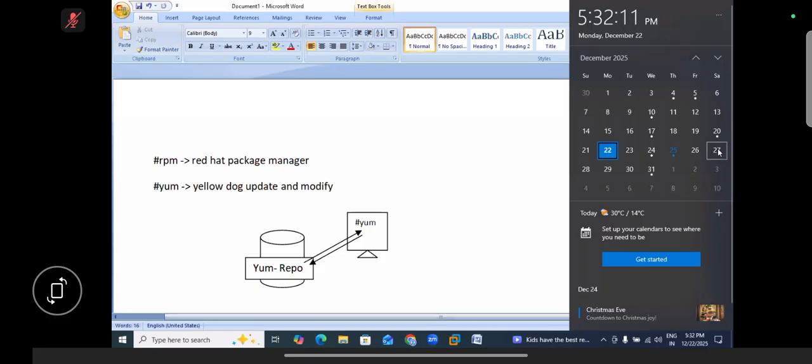Right? 27 networking, 29 networking, 30 networking, 31 networking. We will complete networking this year. Next year I'm going to start SSH. Without knowing SSH, definitely you'll have confusion about how you are working with Putty and how you are working with MobaXterm.